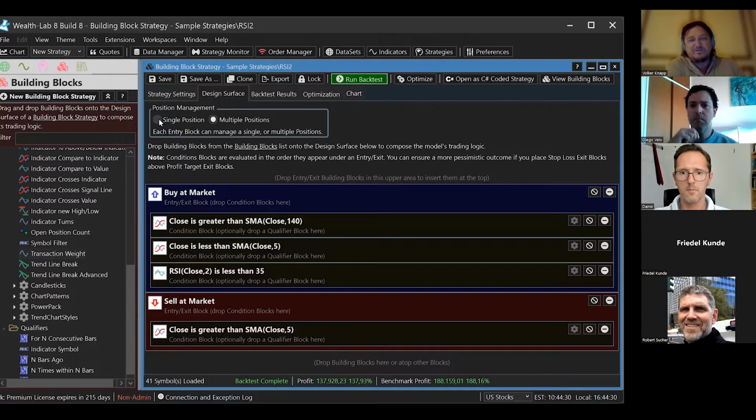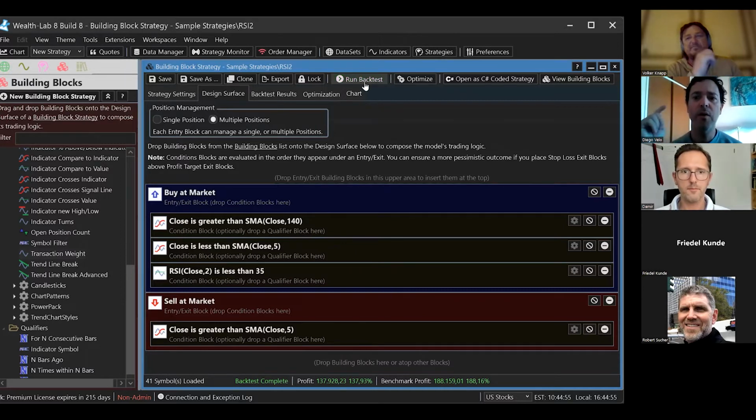But if you click single position, you only get one position, the first time the RSI is below 30, if you have enough money. But if you take multiple positions, as soon as it is below 30, it stays there or goes up and comes down again, whatever, then you could possibly buy multiple positions.